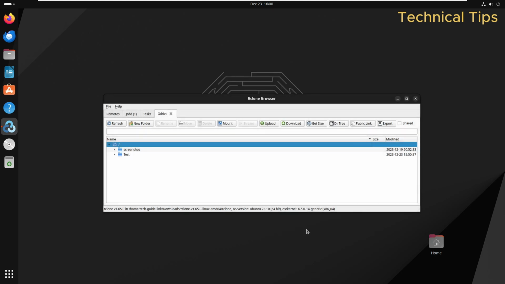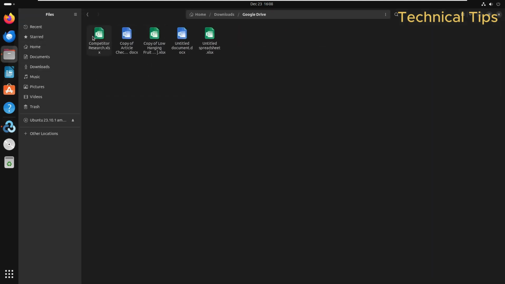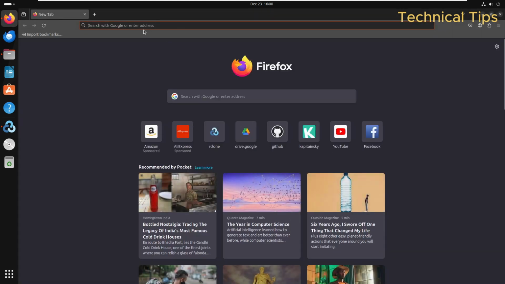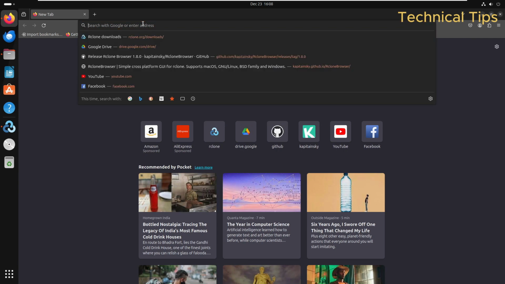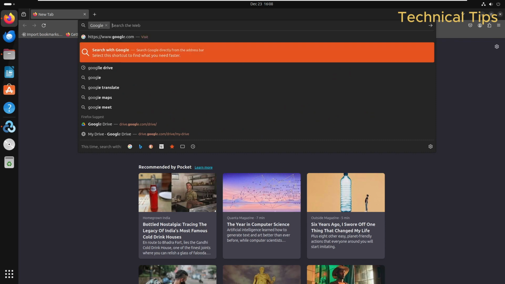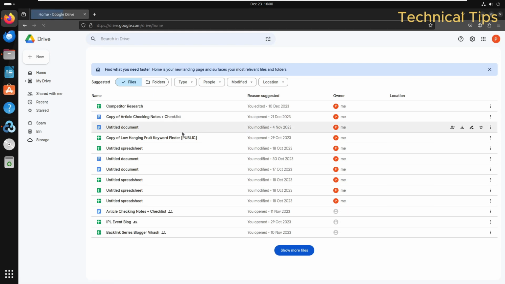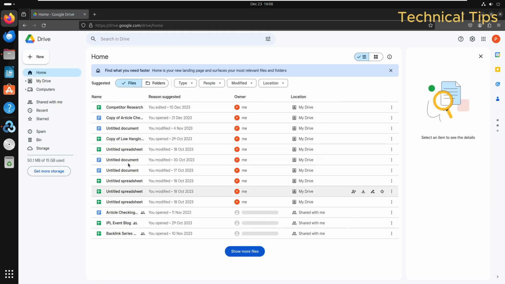Click on run, and now if you open your download folder and go to Google Drive, you will see the files which are there in your Google Drive. I'll just show you. Open a browser, log in your Google Drive, so these are the files.